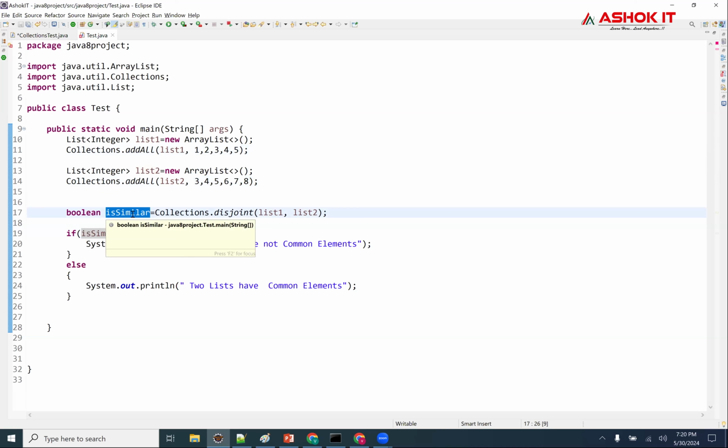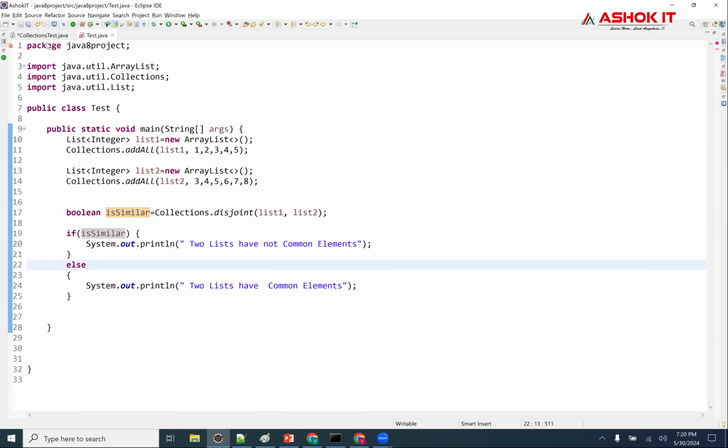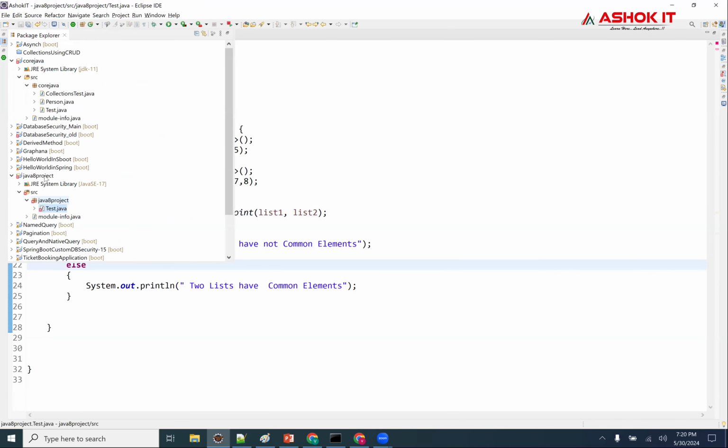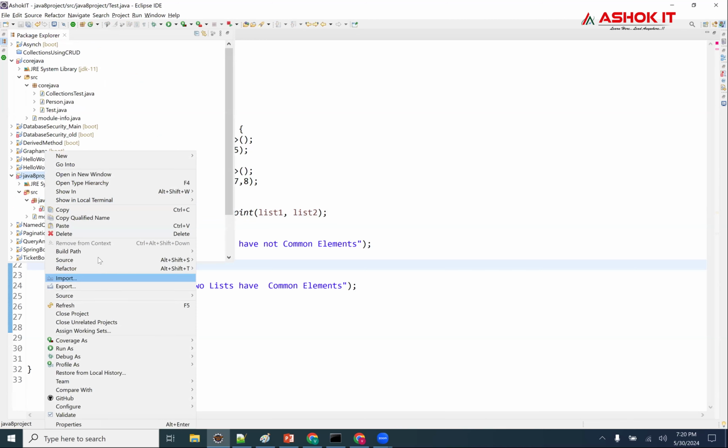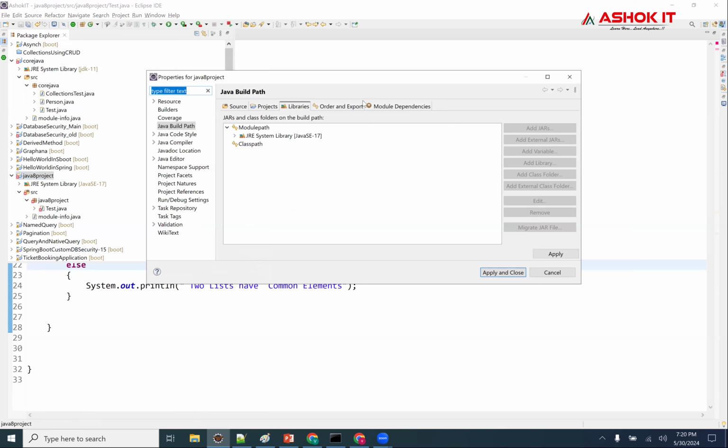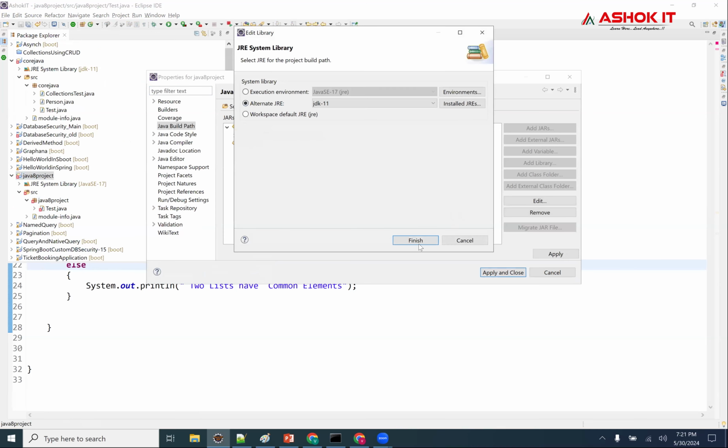If any common items are found, it is going to return the false value. Somehow it is giving some compilation issues. I don't know what the problem is here. It's a Java problem. I should see here.